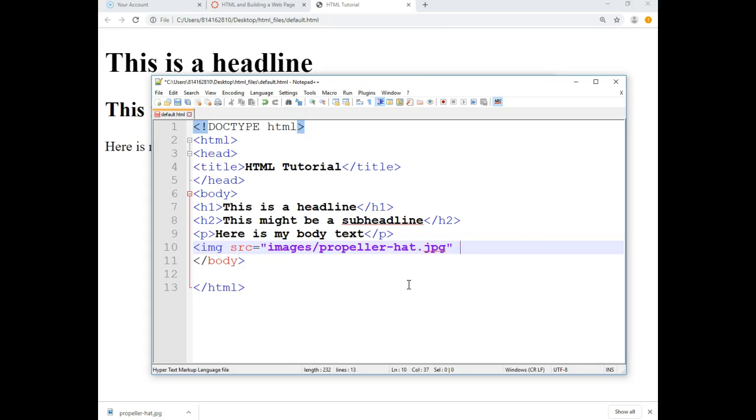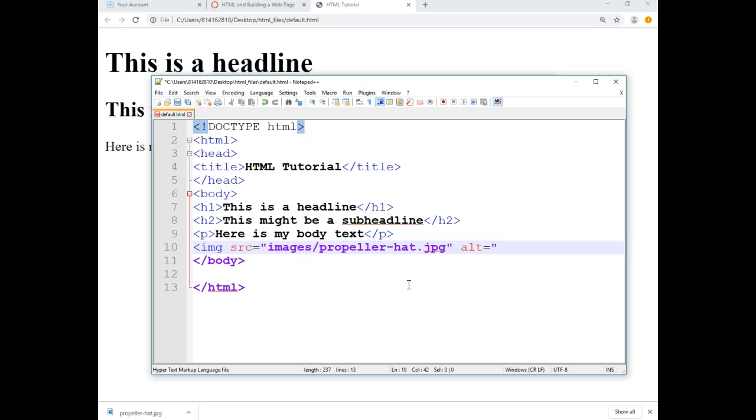The last thing that needs to go in an image tag is what's called alt text. Alt text is for if an image fails to load, or if you've got somebody who's using a screen reader and they can't see the images very well; the alt tag helps them.